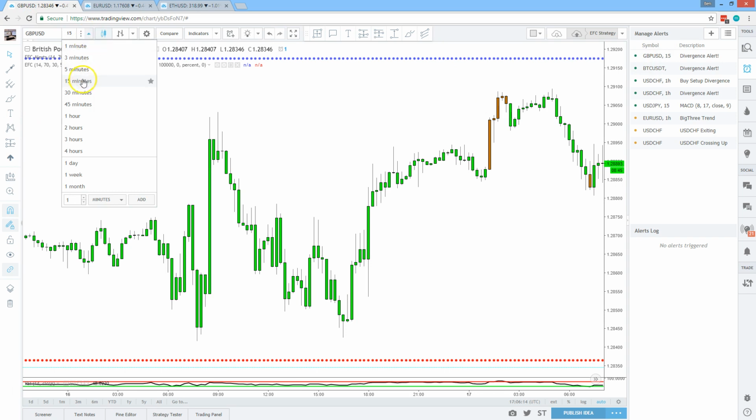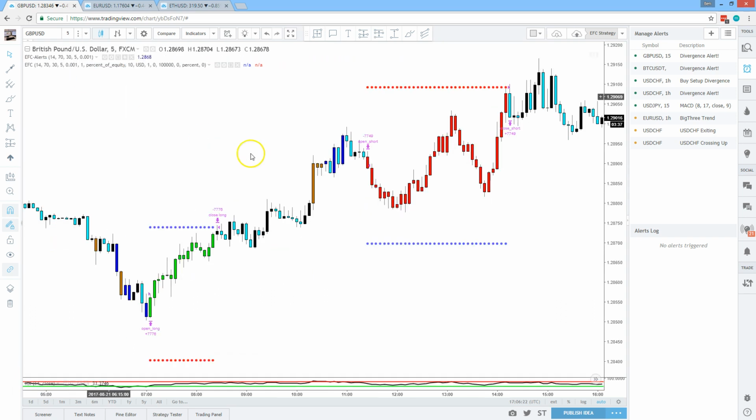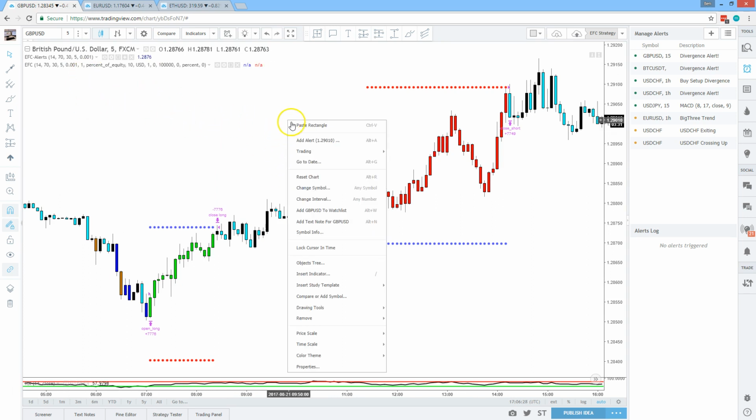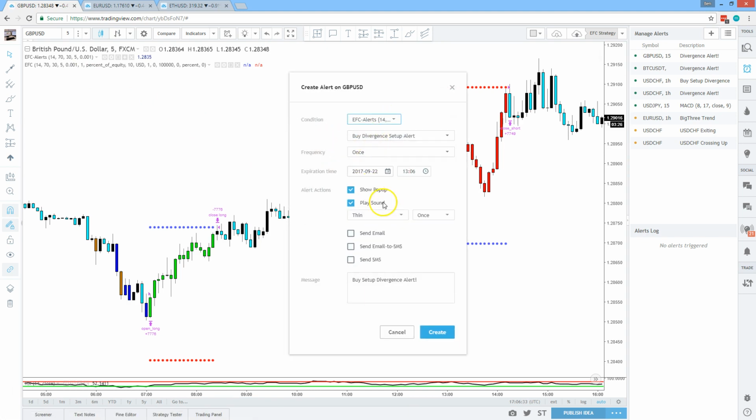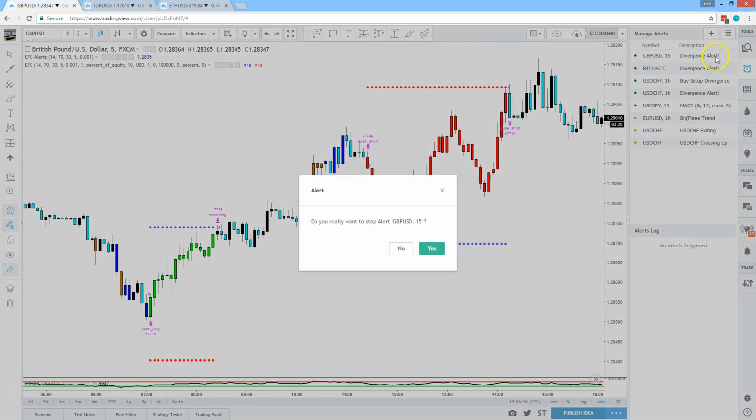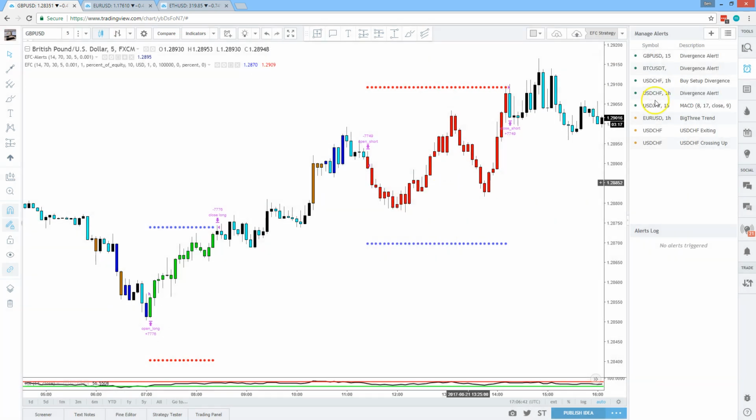If you want an alert on the 15, on the 5, on the 30, you're going to have to set another alert for that. It's really not that difficult to do. All you got to do is go on the 5-minute time chart, right click, add alert, do the same process, EFC alert, and there you go. You're going to see all your alerts here. You can pause, stop, or delete your alerts, whatever you wish. Right now I have a few alerts up just to see if we have alerts for our big 3.